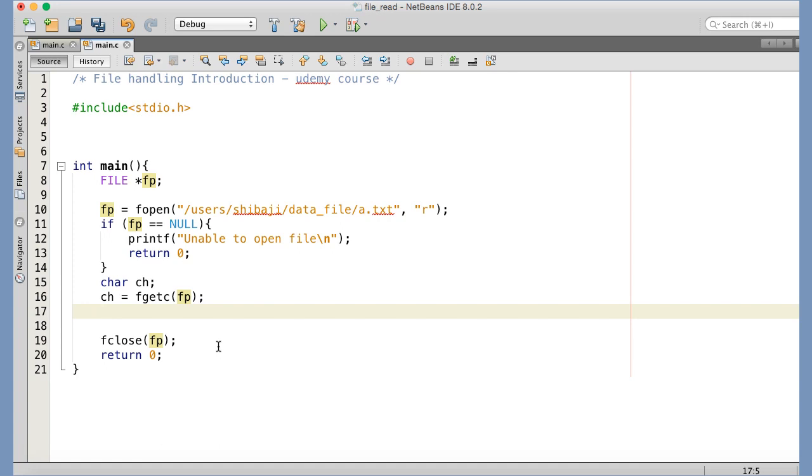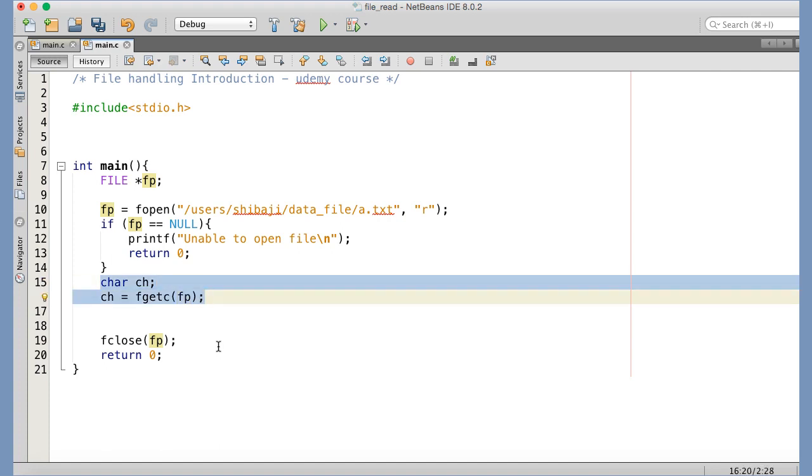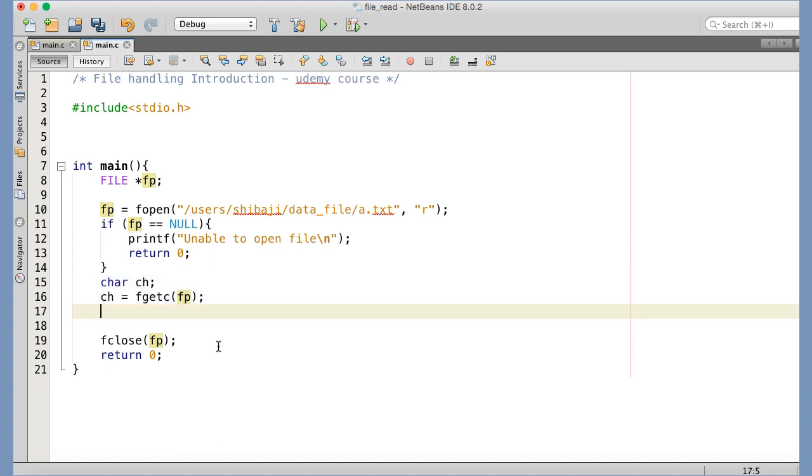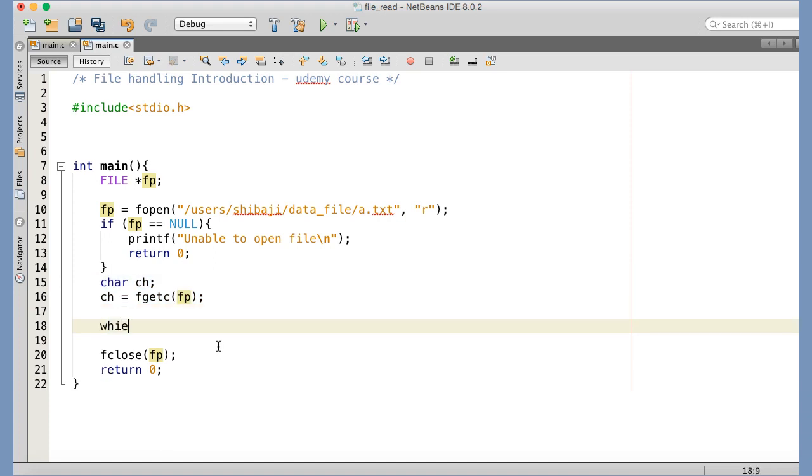So on reading the first character, it may happen that the file is totally empty. We are attempting to read the first character, and if the file is empty, then in that case the file pointer is encountering the end of file at the very beginning. So always do it in this way. This is called the prime reading. We attempt to read the first character from the file, and if that fails, we need to just terminate. Otherwise we can iterate with the next character reading.